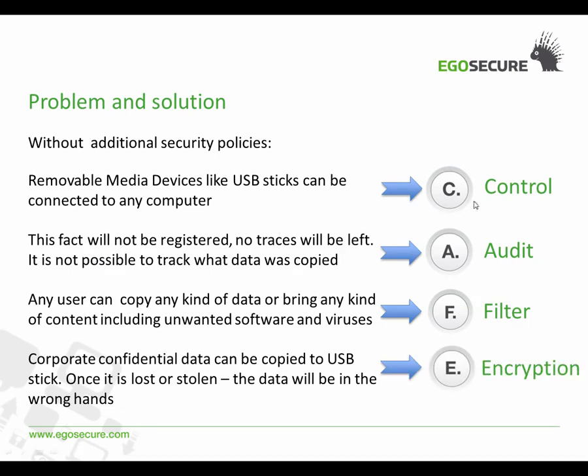In the absence of control, any user can bring any device and plug it into any computer and copy any data there. Control is about restrictions, is about the policies, which users can bring which devices, which users can connect each devices, and how they can connect it. Probably they can only bring data on these devices, but it is not allowed to transfer corporate sensitive data to these devices. Control is about applying policies.